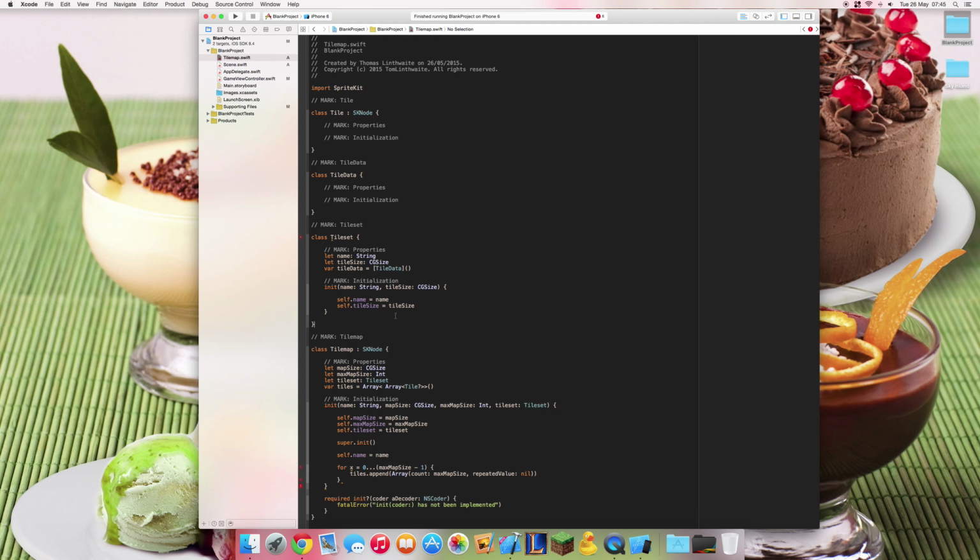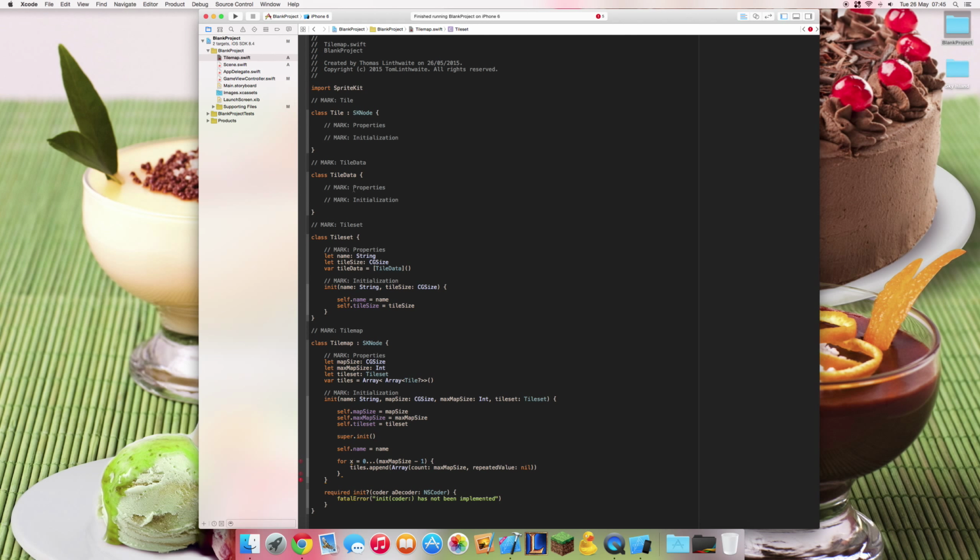You notice we're not actually loading any tile data yet. How are we going to do that? Well, let's create the tile data first. What's the problem here? Oh, sorry, I've written that wrong. For X, there we go. Right, so that's sorted. Okay, so basic tile set up.